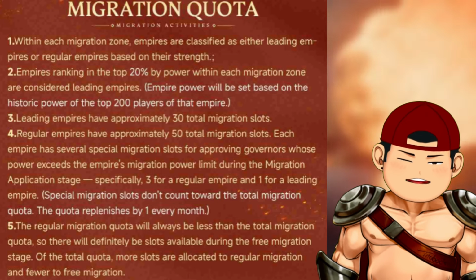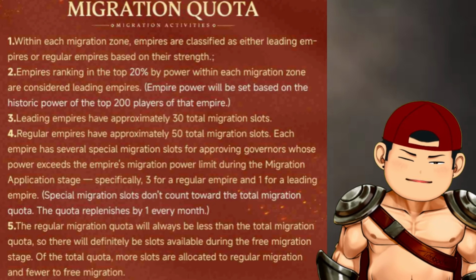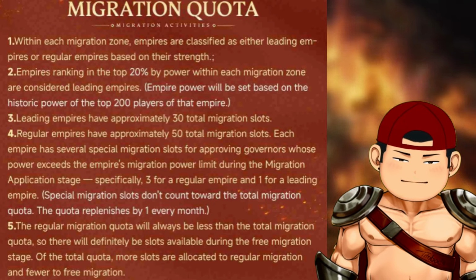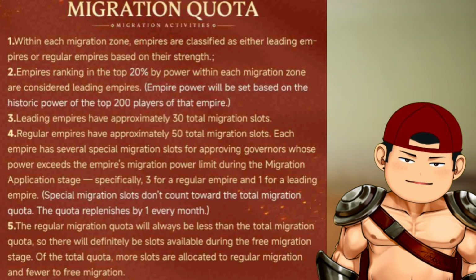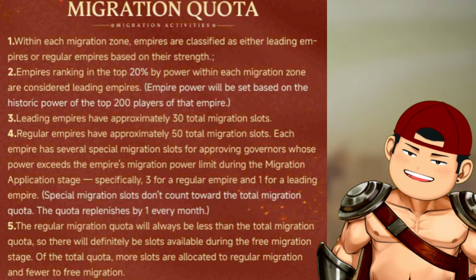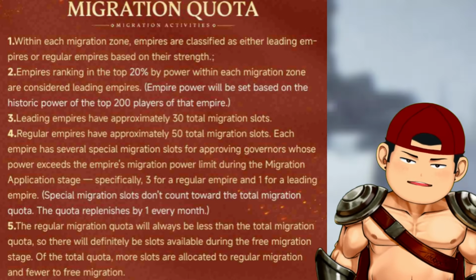Then it says that it will reset every month. So the next month, your 1 leading empire special migration slot is going to replenish. So you can accept another special migration the next month to complete your 10 migration slots. That's what I get from that. I'm not sure, but that's how I understand it.